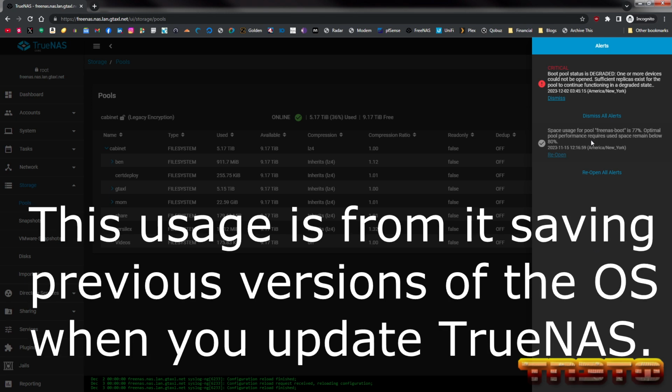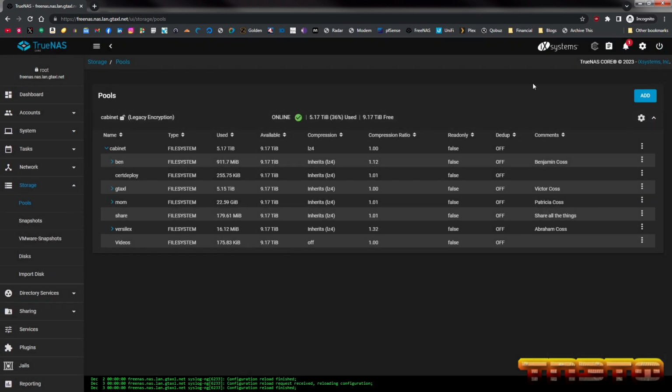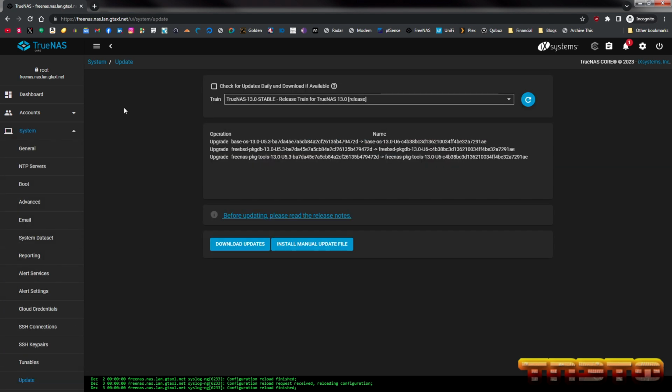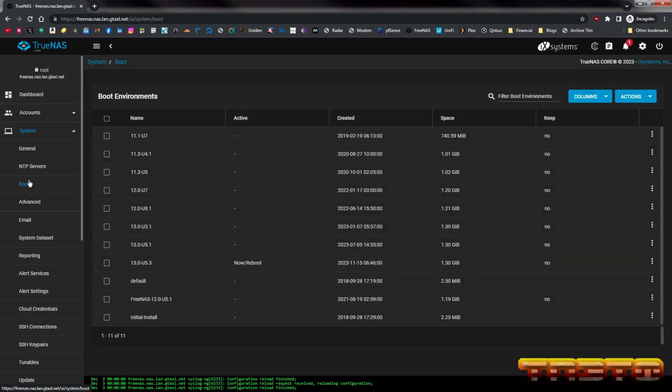Optimal pool performance requires it remain below 80%. So what is causing this is, if we go into, we actually have another update. We'll do this later. It's in boot right here.